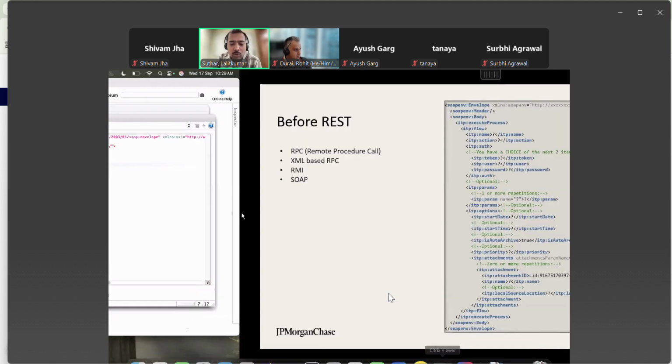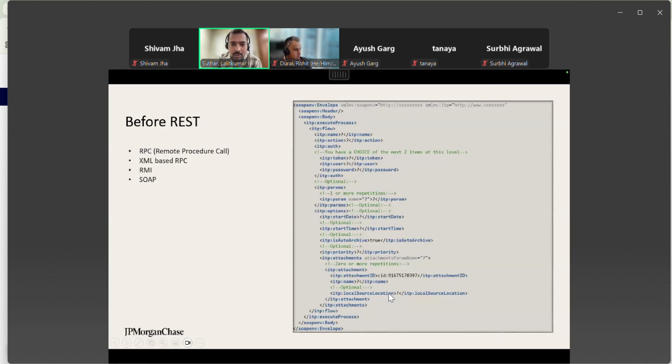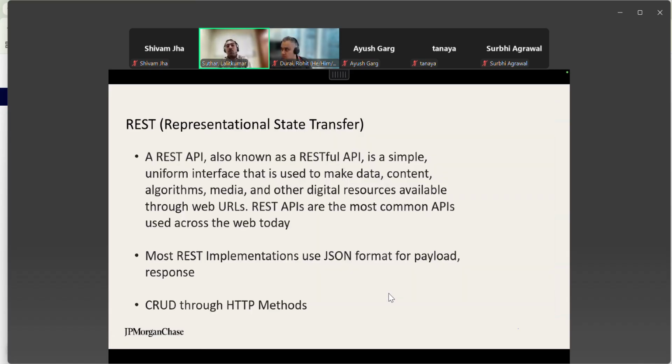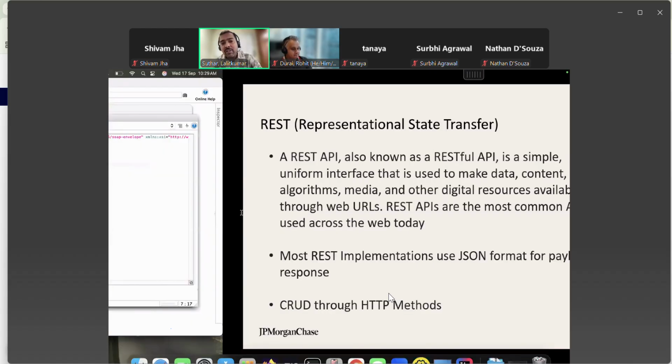Now let's go to REST. Now before I explain REST, there is one very common, what I can say, a huge problem with SOAP. You might have observed it when we looked at this.